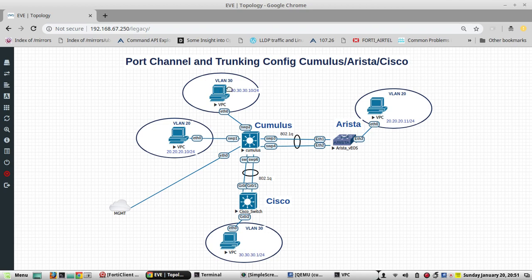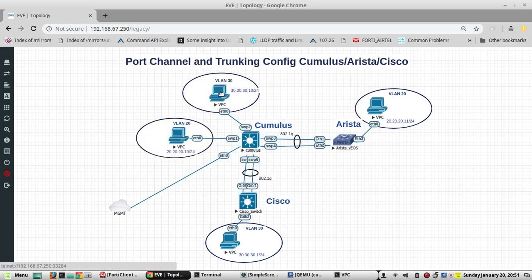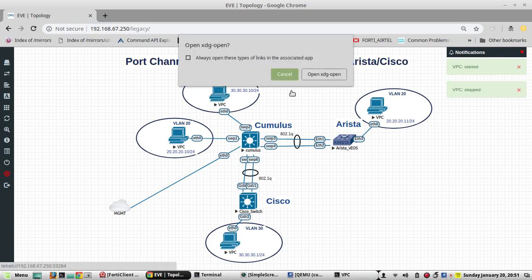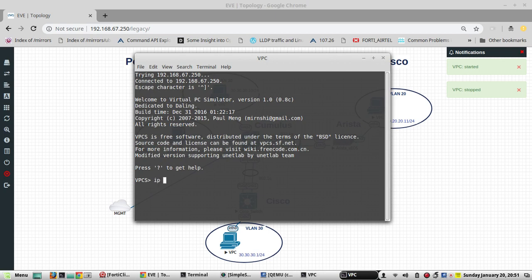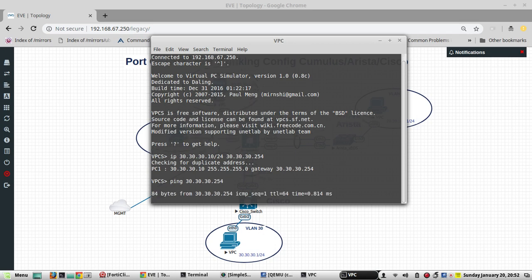Yeah, I'll configure this PC as well. The IP is 30.30.30.10/24, and 30.30.30.254 is the gateway. 30.254 is reachable.